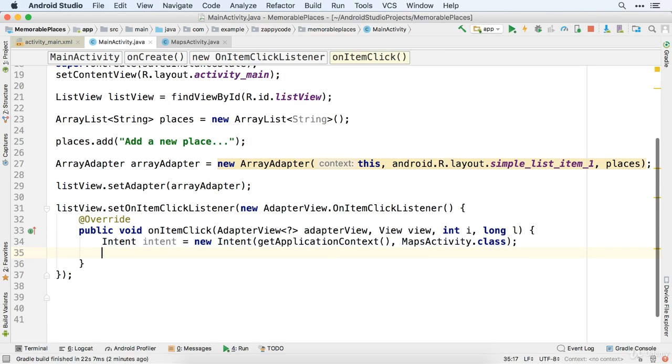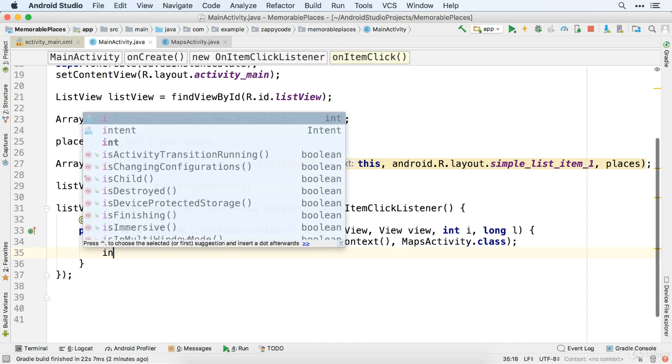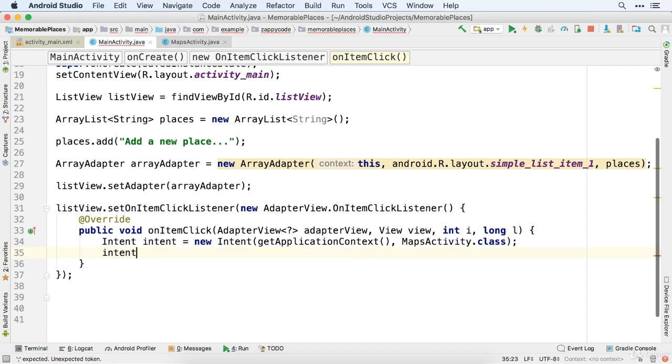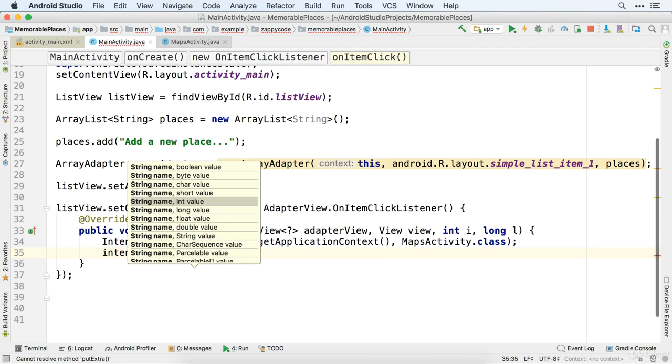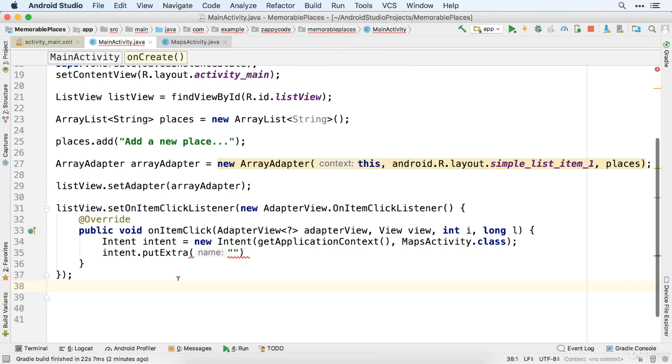Great. Then with this intent, we want to be able to let the next activity know what it is that we selected. So we're going to say intent.putExtra. Remember, this is how we can add a little bit of extra information here. So with this, we have to give a name for our extra. So let's go ahead and call this placeNumber. This is just something I made up that I think is a good name. You can choose whatever you'd like there.